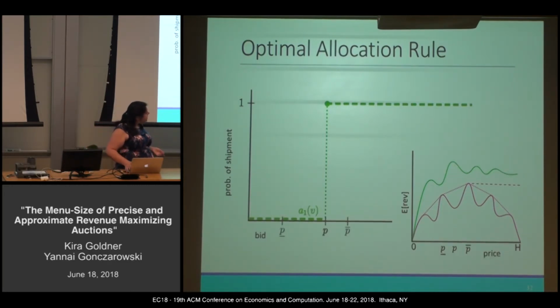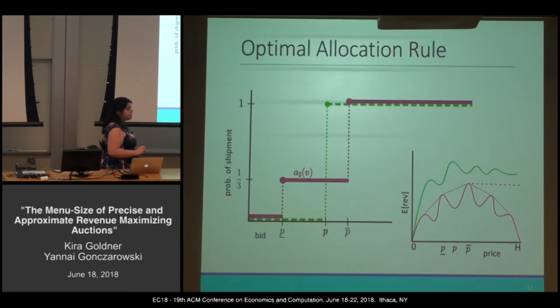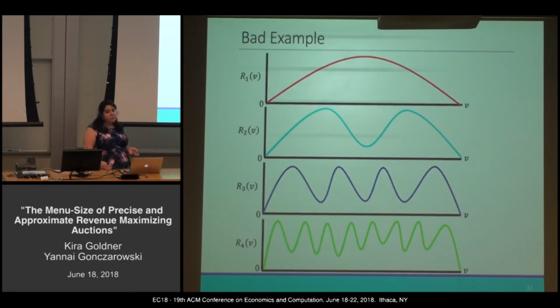What if my curve looks more like this? Well, I'll set this peak again at peak. So I set the price at P for 1-day shipping. And then, to get this revenue that I've reasoned about, I need to randomize over P lower and P upper. And so I randomize over the prices accordingly. And so now I have 2 menu options for 2-day shipping. Okay? So all of a sudden I've gone from 1 to 2. And so the point is, what's the worst that could happen? Is I could wind up in a case like this, where I'm saying, what price should I set on day 1? I should set the peak.